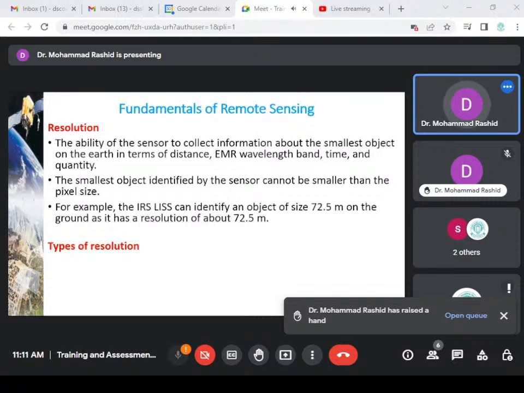Depending on the distance, EMR wavelength band, time, and quantity, the resolution is of four types. These are spatial resolution, spectral resolution, temporal resolution, and radiometric resolution.